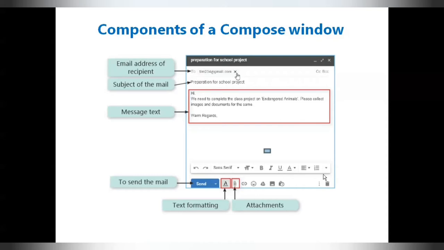Subject field can be used to give a brief idea of the recipient about the content of the email. The actual content of the email is typed in the text area or the email body that may include the greeting, paragraphs, and closing by your name. To apply different formatting to the text, you can select the text formatting option. Send button is to send the mail and the attachments icon is used to attach various files like pictures, audios, videos, or any other format.